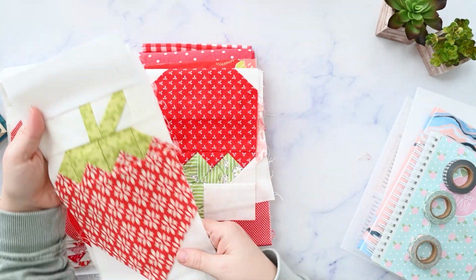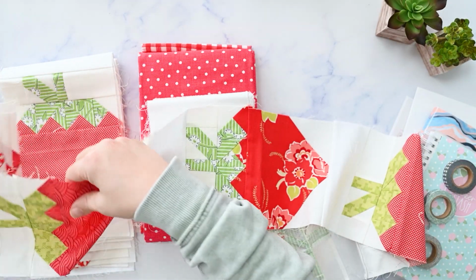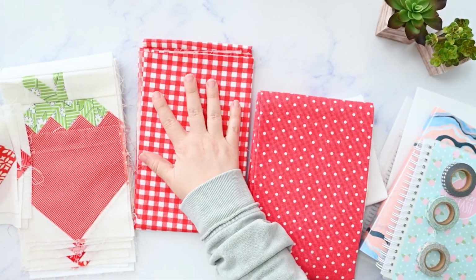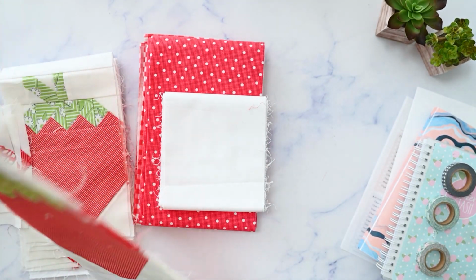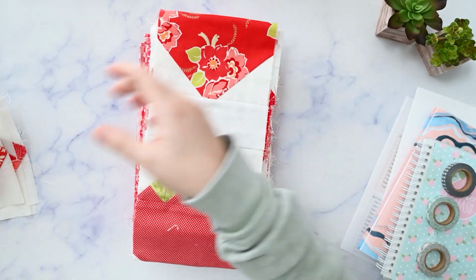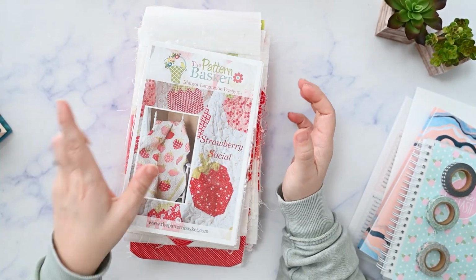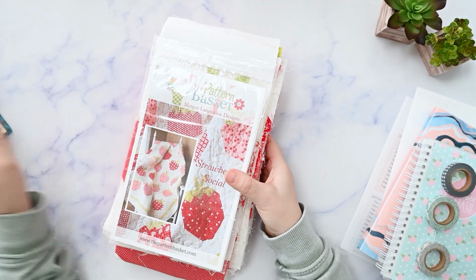And so I have some of these ready to go. And you can see here, I've already even sewed some of them into strips. And so it's mostly done, and I have the rest of the fabric here that I think is going to be the backing fabric, and this is for the binding, and then I have some more of this white fabric that goes in between, and then I just need to get some batting and quilt it basically. So I just need to finish putting this together, and then I need to get quilting, and it shouldn't take too long, but it's been so long since I've quilted anything, it's going to be interesting getting used to it again. So anyway, that is my creative project for the month of March.